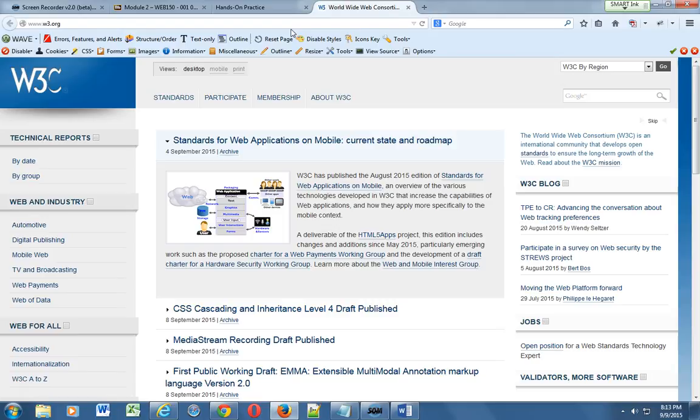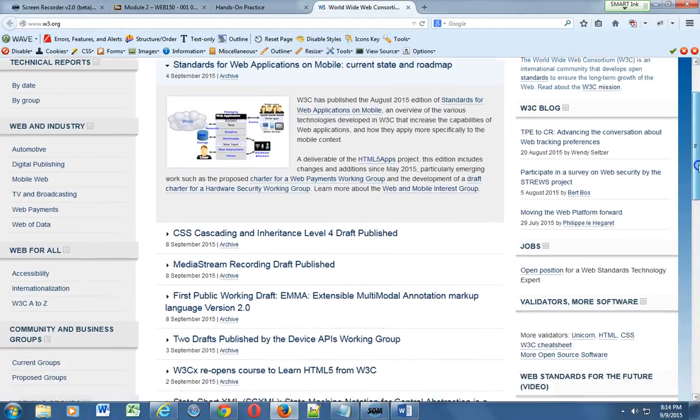This is the website you're going to become very, very familiar with. It's going to help us do a lot of things. One, it's going to provide validation services for us for free. And two, it's going to provide a plethora of other web-related information for us. Okay? All right, we're going to scroll down.